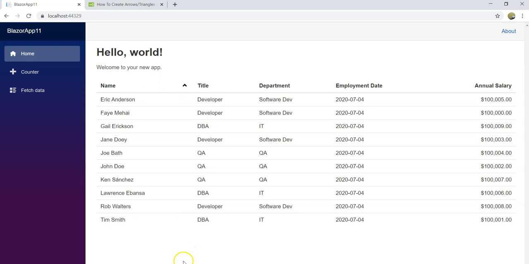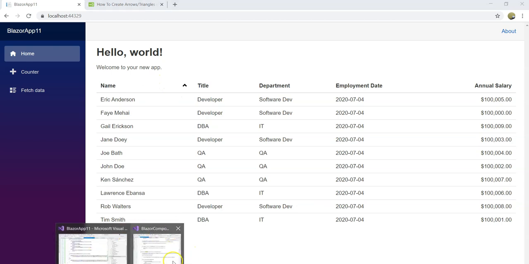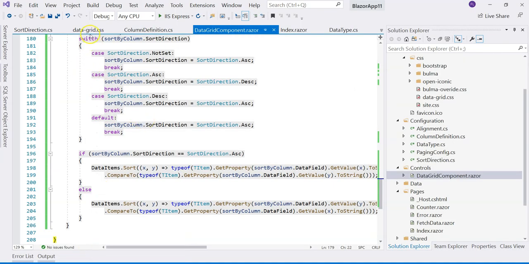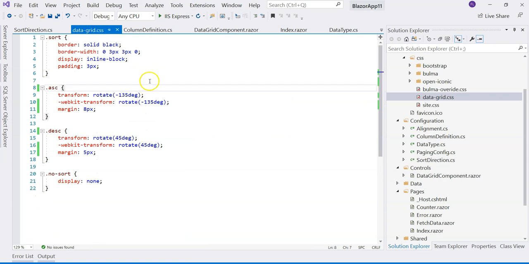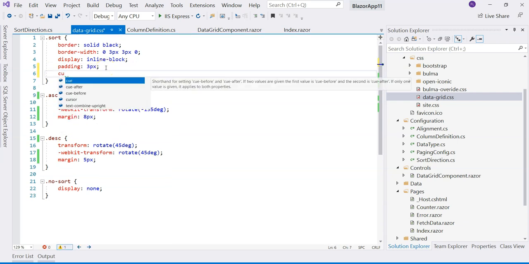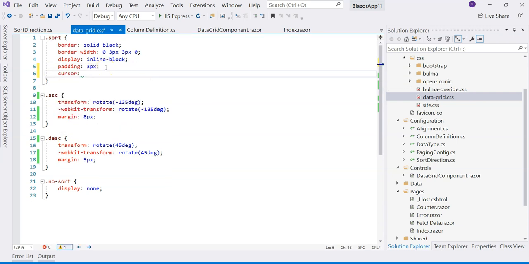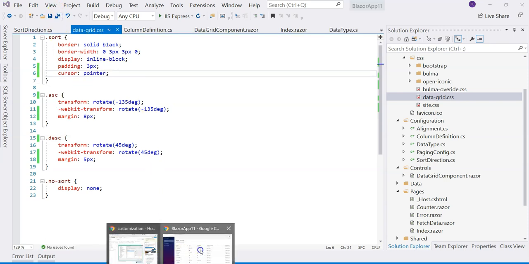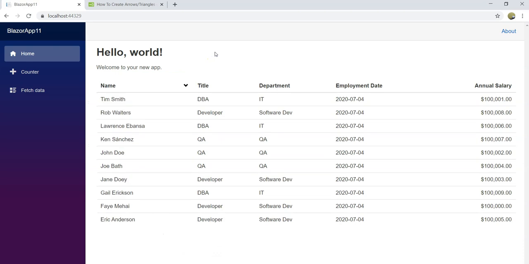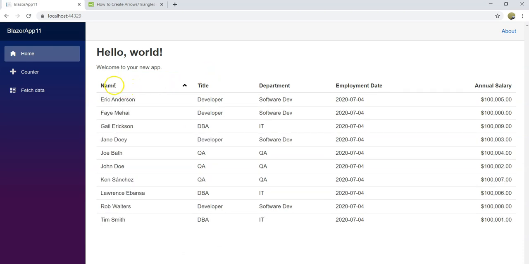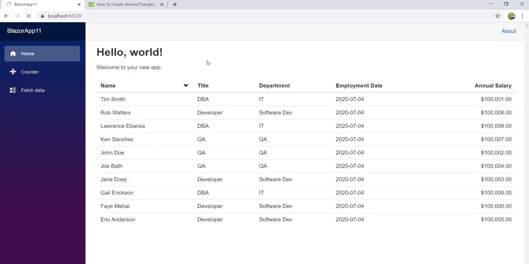Let's add a cursor here, right? Which is going to be part of our DataGrid class. It doesn't matter whether it's ascending or descending. It has to be added here. So it's going to be cursor pointer, and then let's refresh, and that should do it. Why didn't it work?